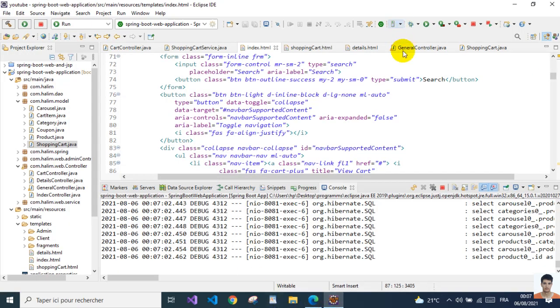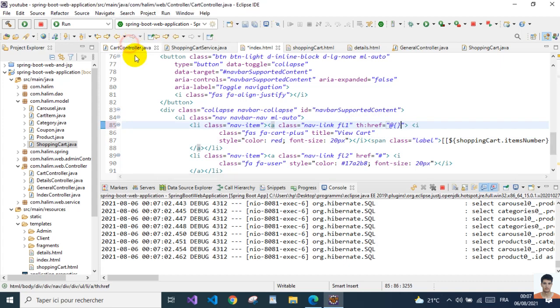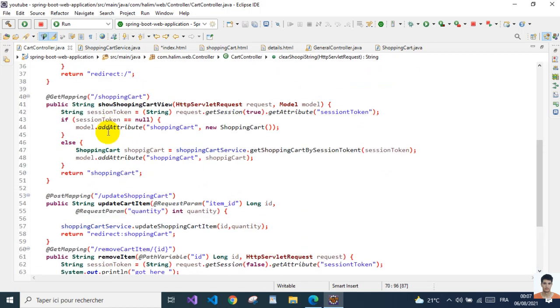And another thing we want to do, there is a link there, and it's gonna be th. What we need to do is go back to the controller and just copy paste this.